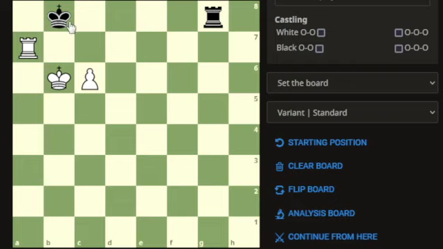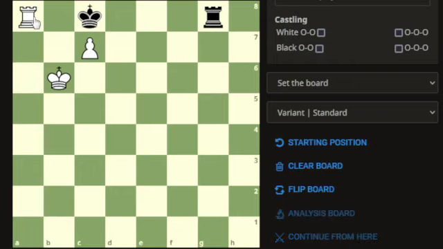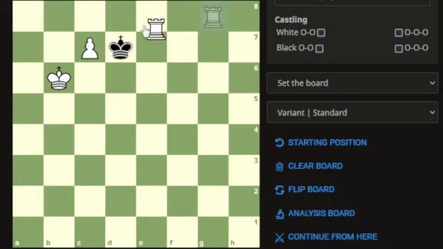So here, after b8, queen c7 is a check, and the king has to go to c8. So after that, king, rook a8 is unstoppable. So the king has to move to the d7 square, and the rook is gone, and black has lost the match.